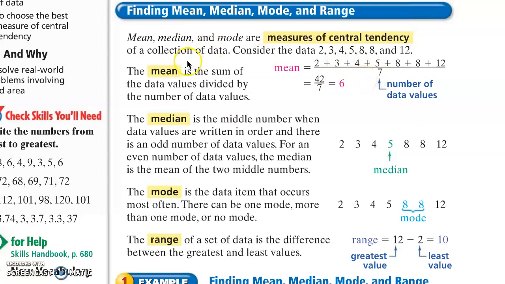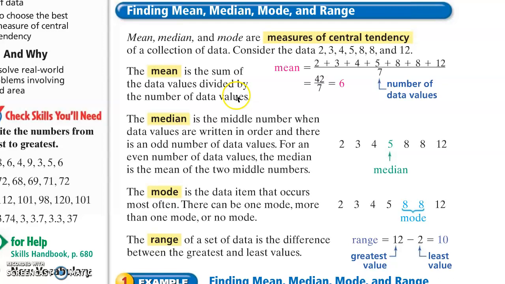Now, mean is very similar to average. You've probably heard the word average before, and usually when we use the word average, what we mean is mean. You get what I did there? All right. So real basic. Whenever somebody is asking for the mean, you're just going to do the traditional average.